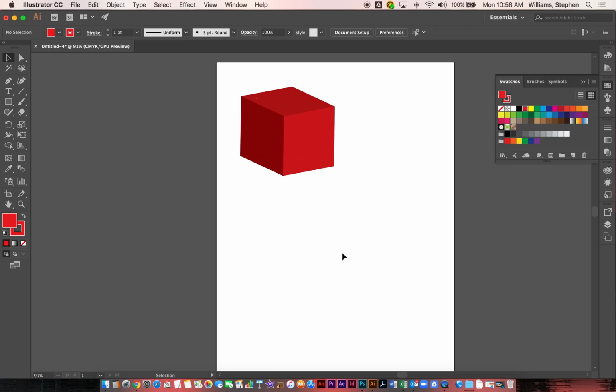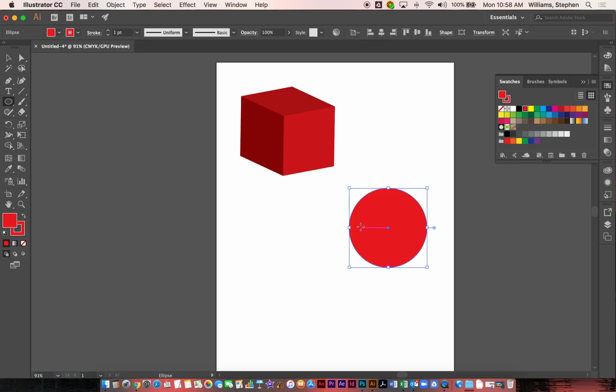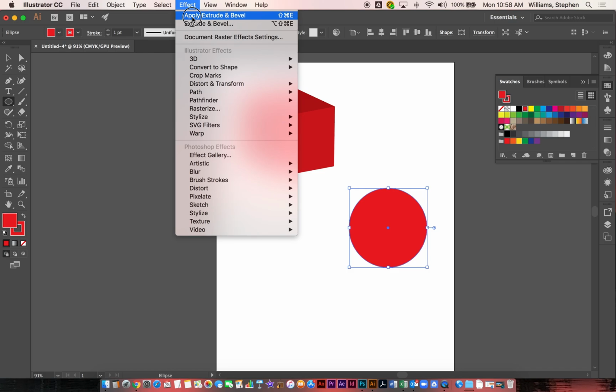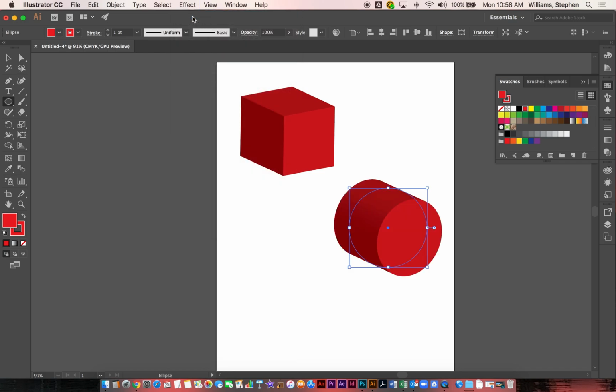Alright, let's make a sphere. A sphere is a little different because if we make an ellipse and hold the shift key, we made a circle. Okay, so far so good. But if we just rotate it or just extrude it, it's not going to be a sphere. If we do that same thing, let's go back to the effect. If we do this, it makes a cylinder, which is okay if we wanted to make a cylinder. But what we want to do is we want to make a sphere. So I'm going to undo that.